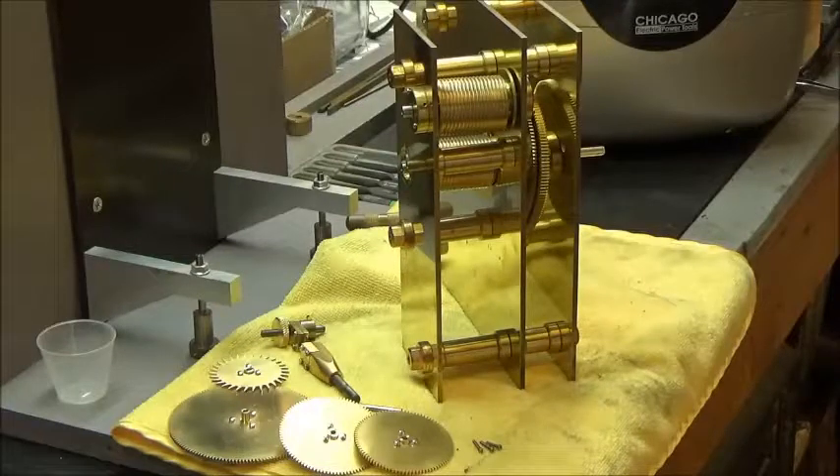With watches we had a seven-jar method — we went through some solvent, some distilled water, and a whole bunch of different things. That was before they had electric watch cleaning machines and ultrasonic machines. It was a by-hand method; we strung all the parts on a little piece of wire and dipped them from place to place. I've been using this solution for all these years. It's not necessarily made to clean brass, but it seems to clean quite well and cleans up some of the tarnish on the brass.